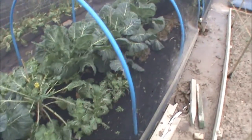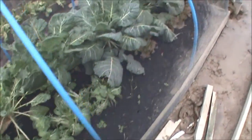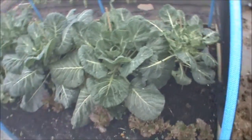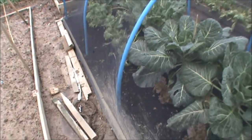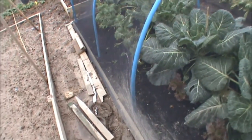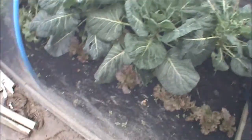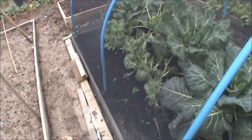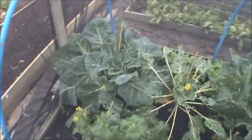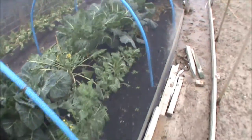I need to do a little bit of weeding on these. The bed's been great for weeding this year - hardly anything. It's not been weeded - I don't know, it must be six or seven weeks, something like that, just after I took my onions out, going back to like July or August. I can't remember. I've not really kept a diary of anything this year - if I need some information I just look back on my videos.